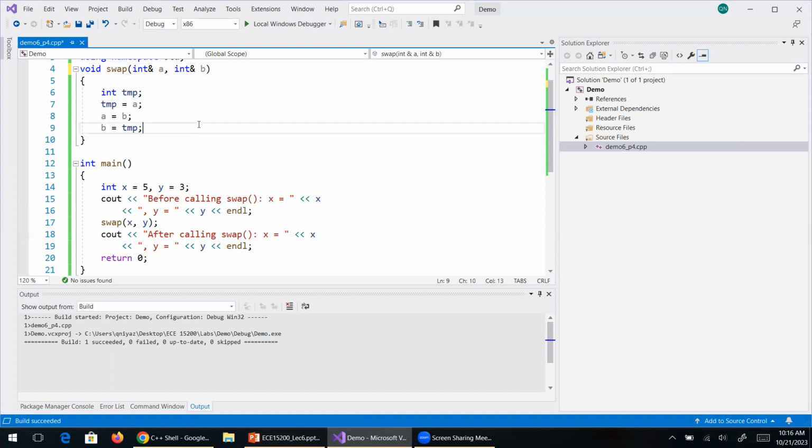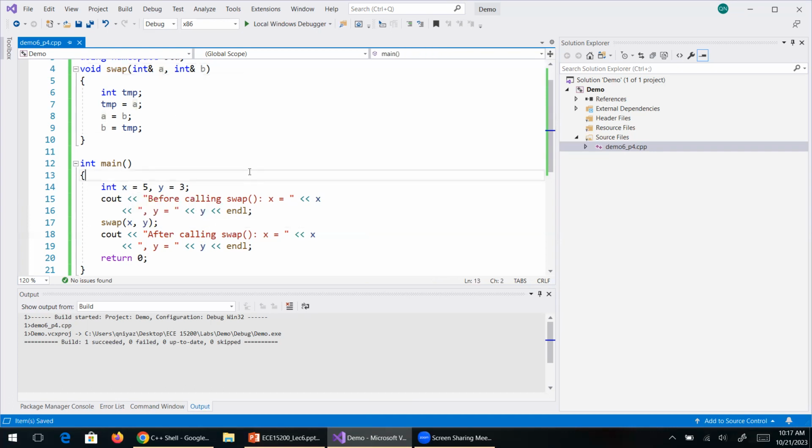Now we are passing the a and b parameters as the reference of some variables in main. So when we call the swap function with x and y, a and b are passed by reference parameters. We are passing the actual reference of x and y to a and b. So whatever changes we make in a and b will also be reflected in x and y, right?